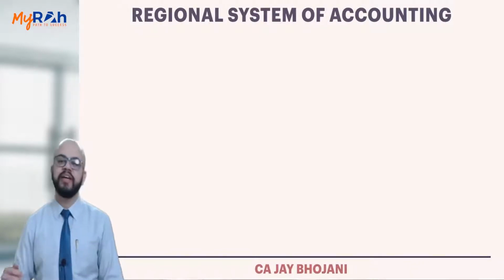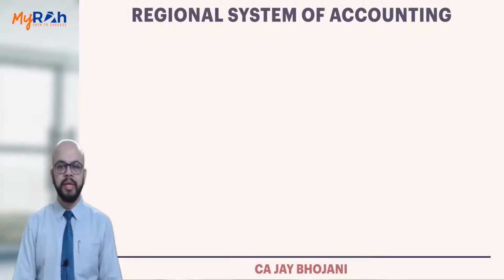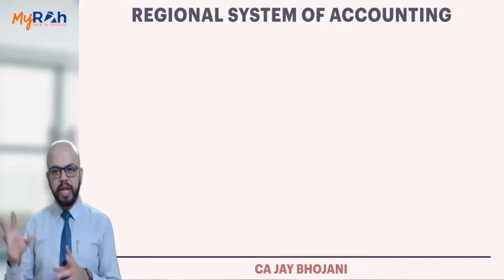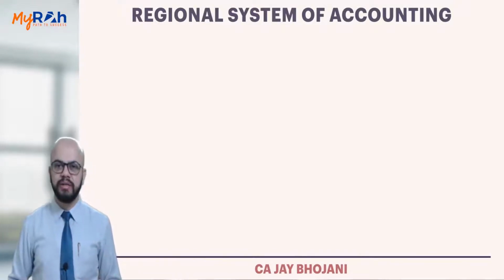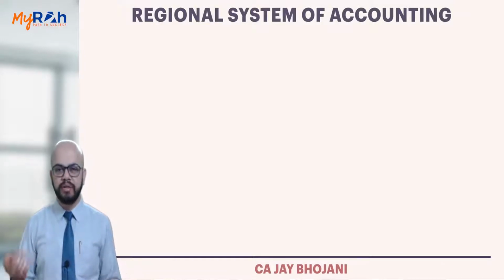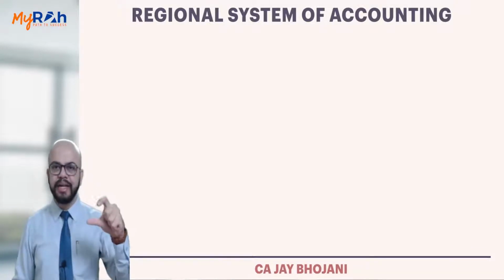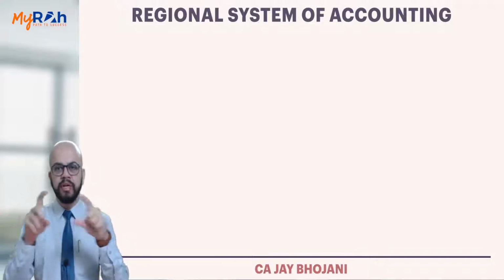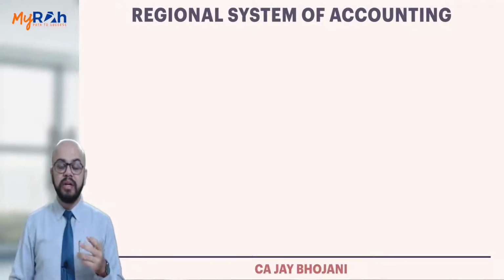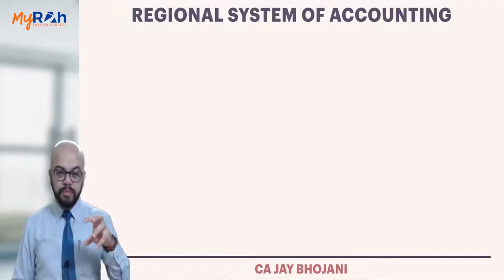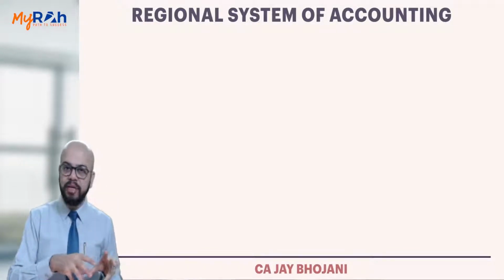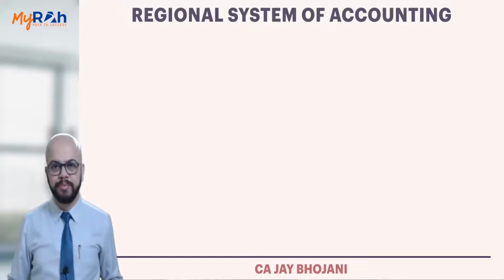So the first topic for today is regional system of accounting. Now sir, what is this about? See, regional system of accounting tries to apply the fundamentals and concepts of national income at regional level. Sir, why do we need to do that? See, national income is calculated for the entire nation. So if you want to compare India's economy with another country's economy, you can compare it based on national income. But sir, what if we want to compare one state or one district's economy with another state or another district's economy? That would not be possible through national income, right?